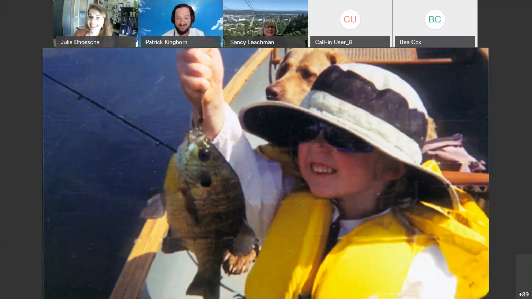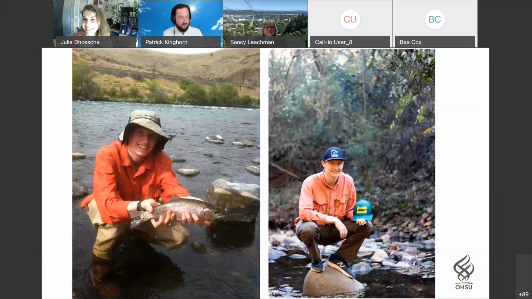Sancy included this picture because this is of her son. And I think we just want to drive home that the earlier to start with teaching these sun protective factors, like we said, the damage is cumulative as far as that UV damage to your skin cells. So starting early on and instilling those habits is really great. And so this is Sancy's son fishing at a young age, and he still does a lot of fishing and still wears a lot of photoprotective clothing, which is great.